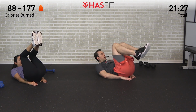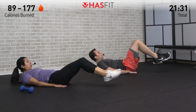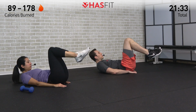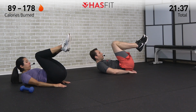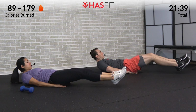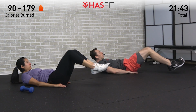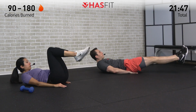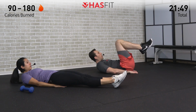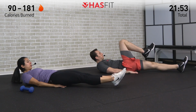You decide which variation is right for you. If you rest those feet down in between reps, it gives you just a little bit of a break. You decide which one's going to work for you today in your fitness level. If both of these variations are too easy, then you can move into a straight leg raise. Or if both of these variations are too hard, you can do one leg at a time.